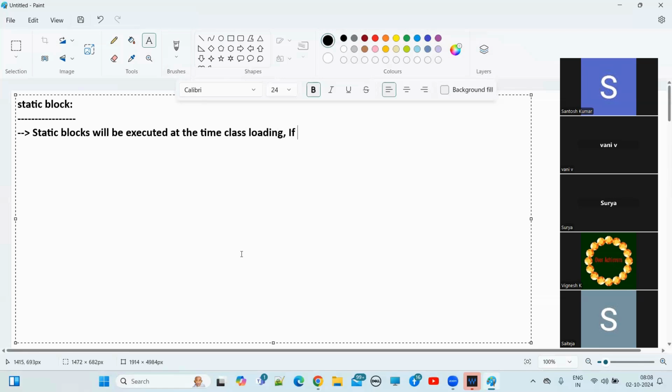If we want to perform any activity at the time of class loading, we need to keep that activity under static block.